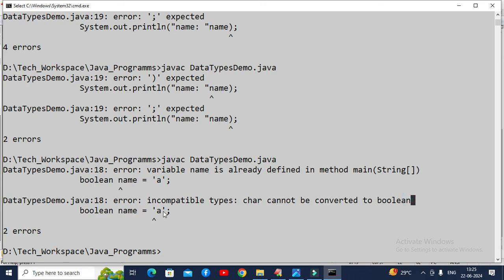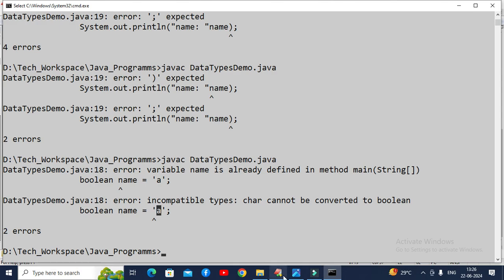It is giving a caret symbol here as well. This is a character type, and you are storing that type into a boolean, so that's why it is throwing an error. You understood, right? We can't store one type of variable into another type. Inside single quotes we have placed a. This is a single character, and it cannot be stored in a boolean variable. That's why we are getting this error.